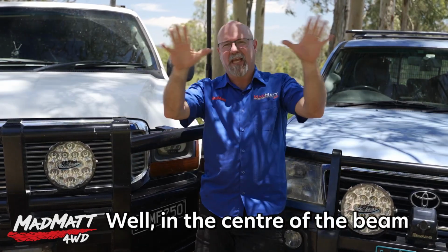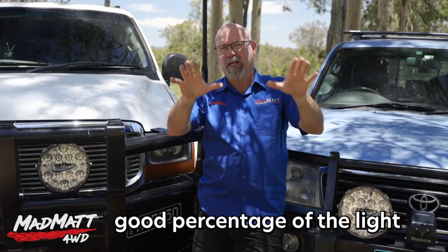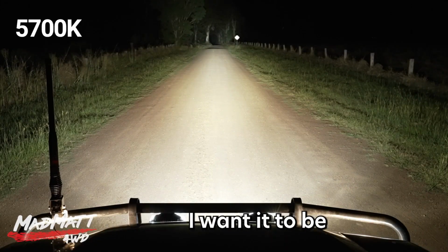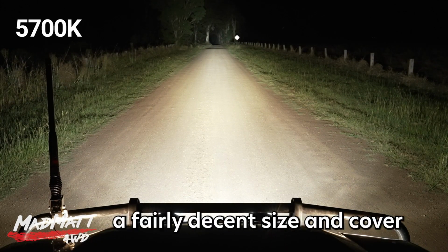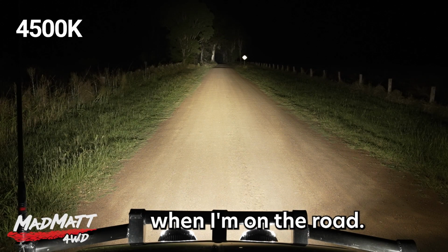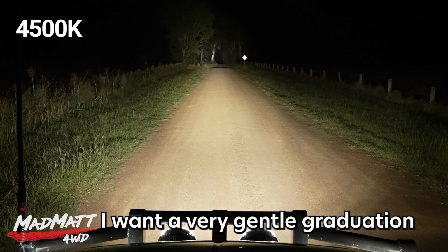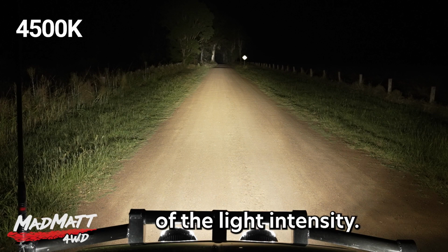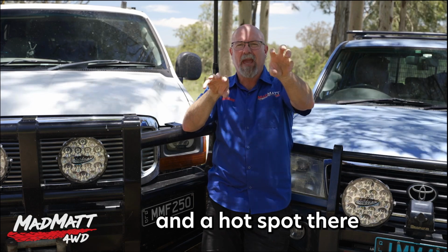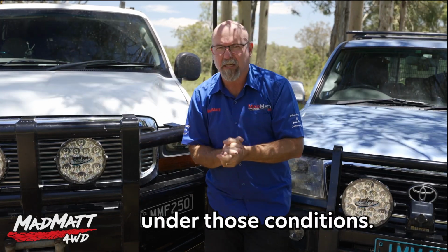Well, in the center of the beam where I'm looking, I obviously want a good percentage of the light to be in that area. So let's call that the hot spot. I want the hot spot to be a fairly decent size and cover the majority of where my eyes are looking when I'm on the road. But from the hot spot out to the edges of the light, I want a very gentle graduation of the light intensity so that I don't feel like I'm looking at a hot spot here and a hot spot there and then no light next to it. I really don't like driving under those conditions.